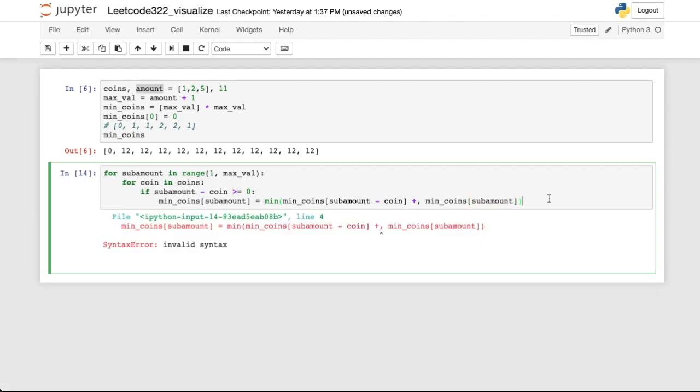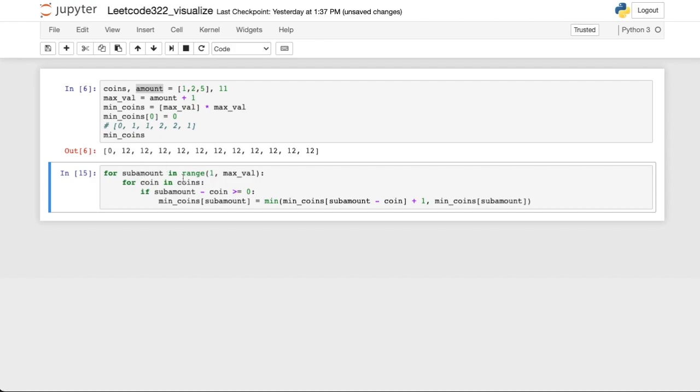Okay, so we can go through that code again. By the way, I found a typo. Notice I'm adding nothing to this value right here. We need a 1 here. We can talk about why that 1 needs to be there. I know I went through that code pretty quickly, so one more quick overview.